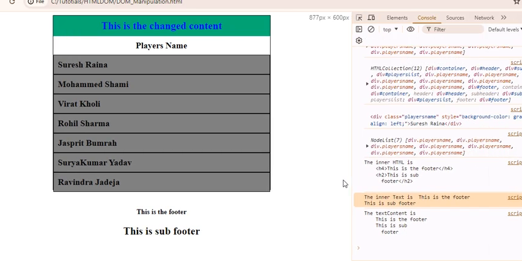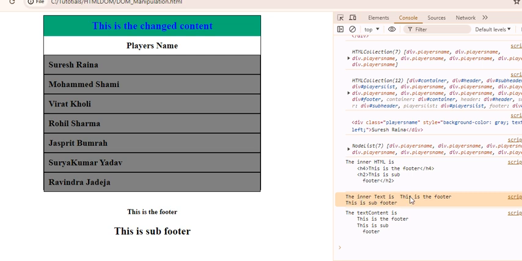This is the footer. Okay, innerText will give you the text inside it. It is not worried about the format or anything else. It will just give whatever text. For example, the innerText of this blog is Suresh Raina. innerText of this is Mohammed Shami. So innerText will give us only the thing that we can see on the screen. The text content that we are able to see on the screen is nothing but the innerText.